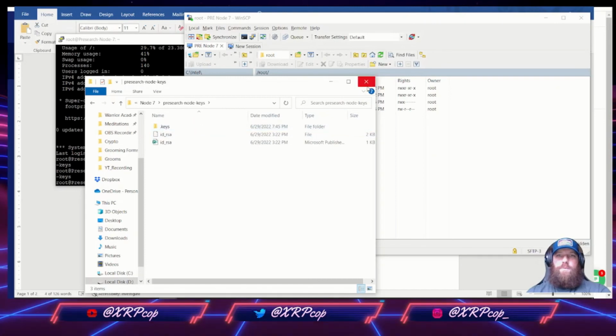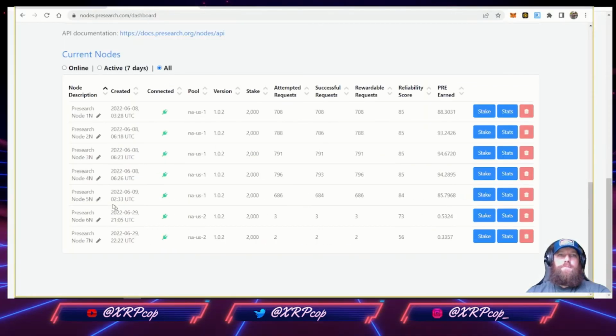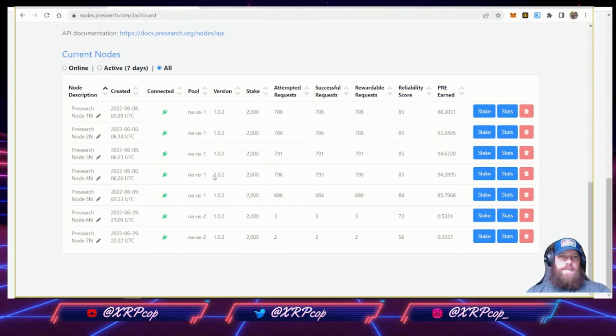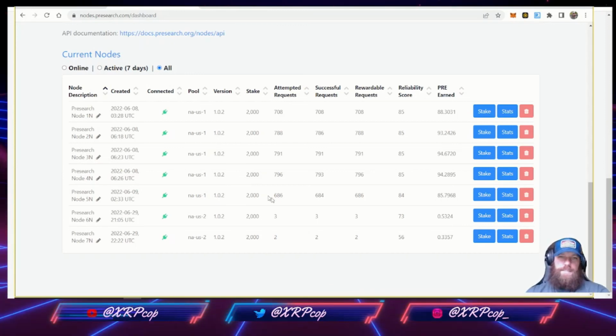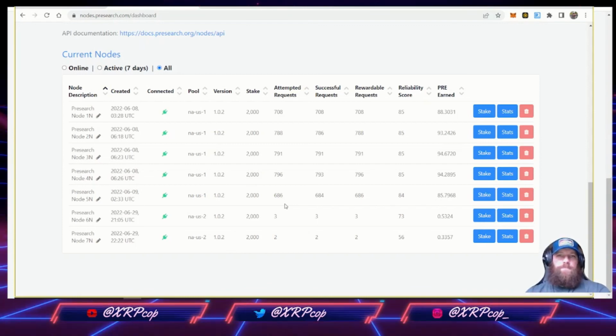There's your keys. So when you migrate, you basically just import that file, and then it remembers the stats from your node. They call it grandfathering in. So I never got my keys when I created my other nodes. So even though they failed, or the VPS failed, I couldn't grandfather in my stats. So I basically had to start all over. It didn't really matter for the staking, but I know in the future they're going to have the ability to migrate a server to a new VPS service or your home computer and maintain the stake value.